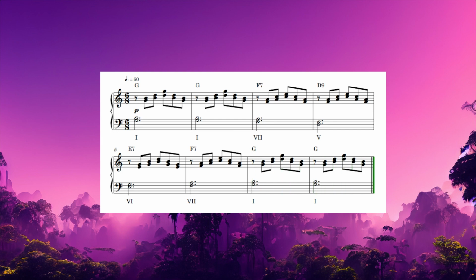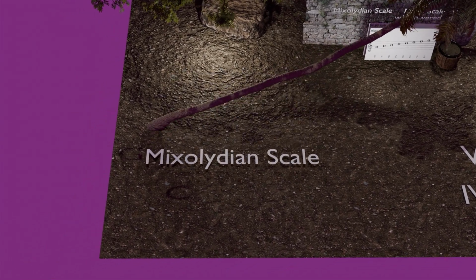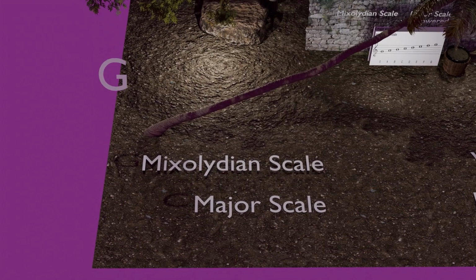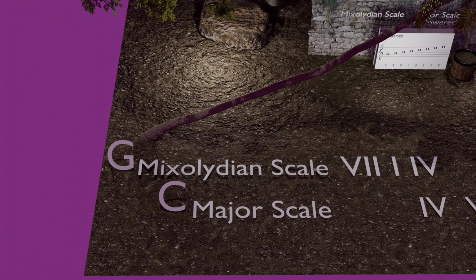While composing in Mixolydian, don't forget that the Mixolydian scale can easily lean towards the sounds of the major scale that has the same amount of accidentals. In our case, the scales G Mixolydian and C major. A progression incorporating the 7th, 1st, and 4th degree in Mixolydian would simultaneously sound as 5-1-4 in a C major scale, and can shift your sound from Mixolydian to a major scale.